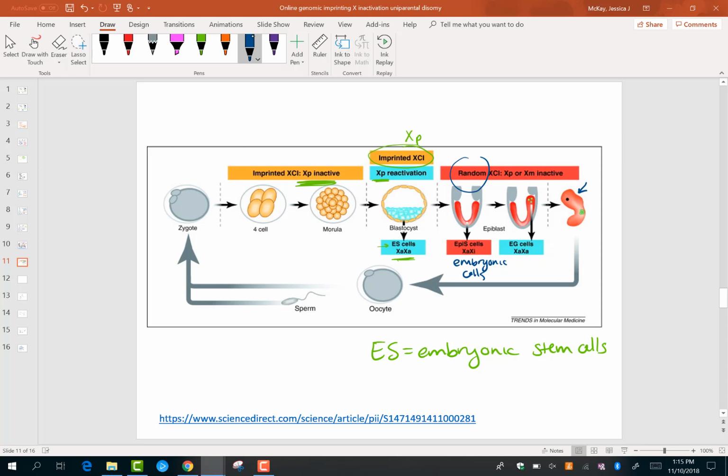And then this is showing you in the egg making cells, we are going to have both X chromosomes active again because those are going to be activated to pass on into your eggs to pass on to the next offspring. Okay, so random X inactivation happens in the embryonic tissue. In the egg-making cells, both X chromosomes are activated, which means you can pass on the X chromosome from your mom or from your dad. All right, let's see what else I got for you.